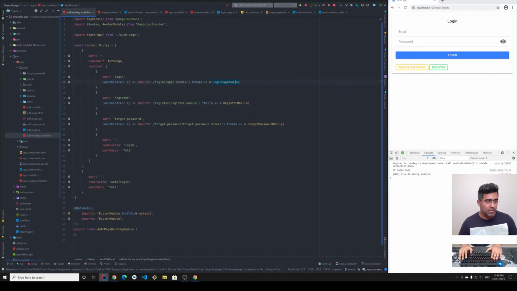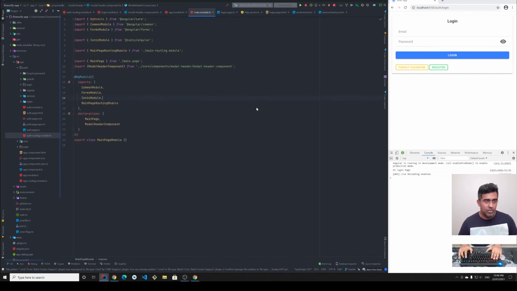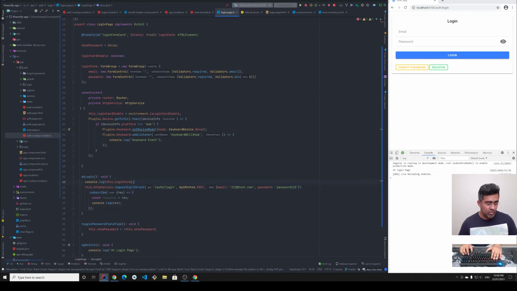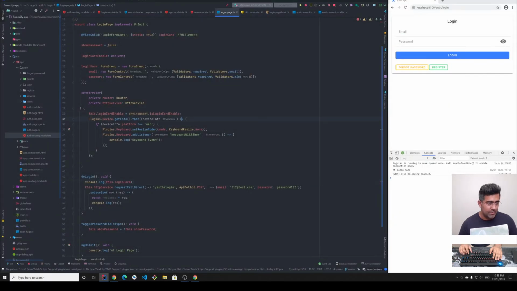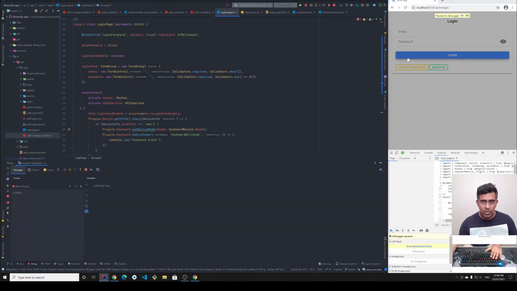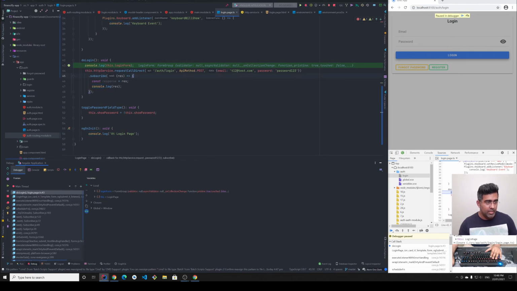Okay, so let's go to the login page, and here's our login button. Now what the hell is that? That's a login button there. I'm going to do debug, and then I will go to Chrome and click on the login button, and that's where we hit this, and you can see we got the data.